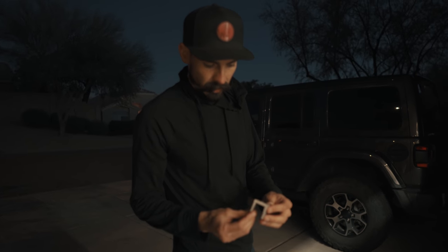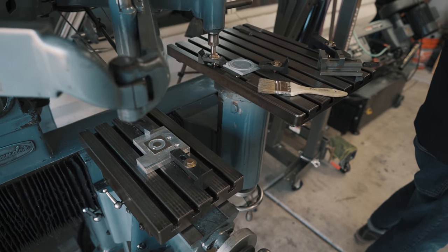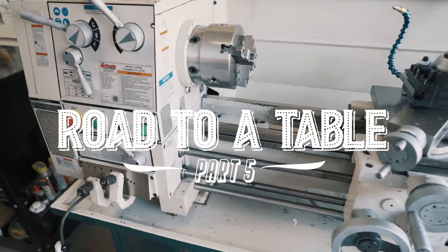So this is the concept that is now a reality. Road to a Table, Part 5.